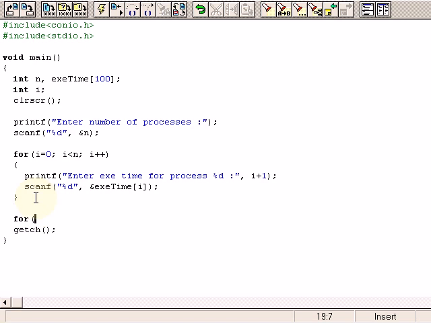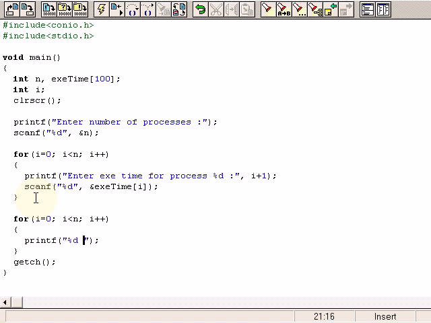Now first of all, let us just print our array, whatever we have done till now. The same for loop we'll be using, and within that I would like to print the burst times.